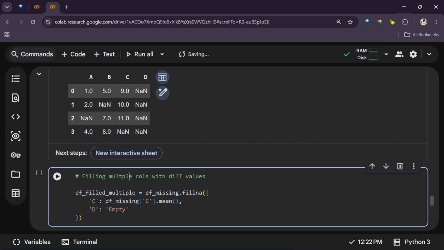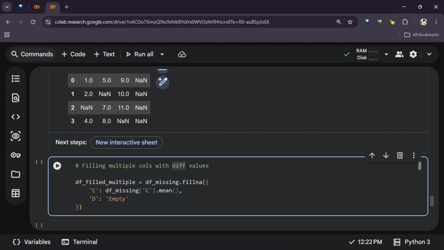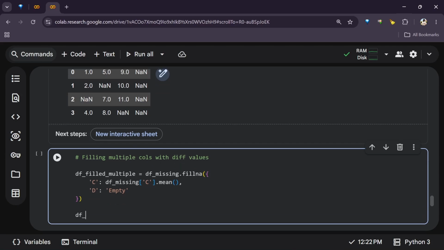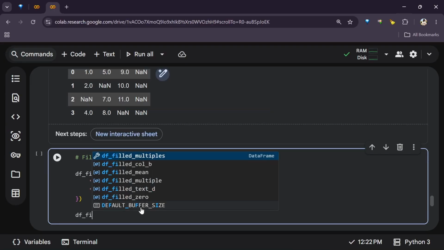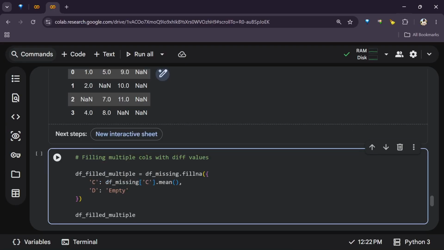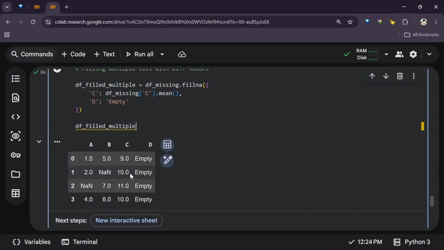So we can come down here and say df_fill_multiple singular. Okay, yeah, this should be fine. And you can see just like that, it filled this correctly. It also filled this correctly for us.